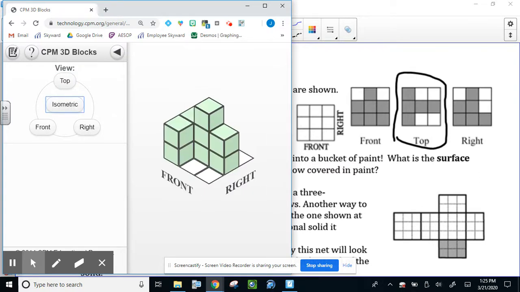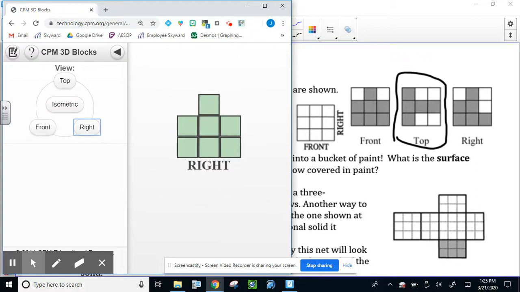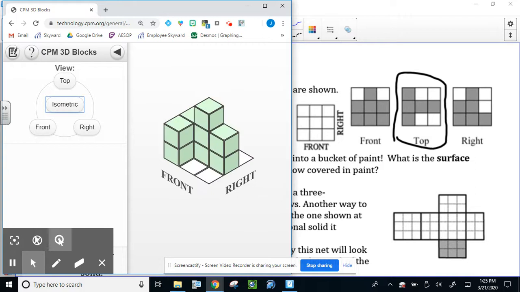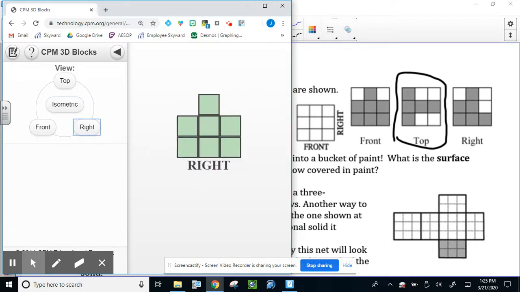Okay, and then from the right, let me look from the right. The right now looks just like the front, and that's because of how many bricks we used. So we can see on the side here, we've still got our 2 tall, we've still got our 3 tall, but now we need to have only 1 tall. So we need to get rid of one of these. We're going to do that on that side. Let's take a look at the isometric view. There we go. So I can get rid of it, and now our right view looks the same.